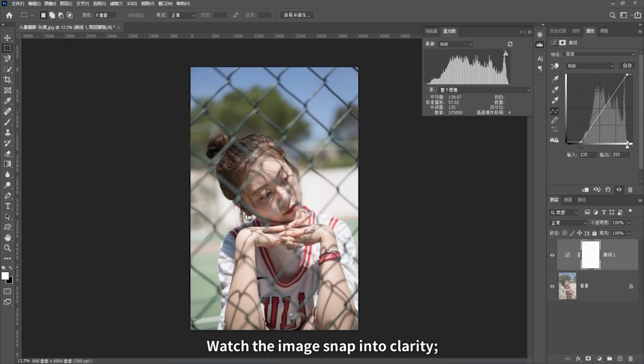Watch the image snap into clarity. Depth and contrast jump dramatically. Check the histogram again, black and white areas now hold data. That's the result of a simple tonal stretch. But what about the individual color channels? The photo now feels warm overall. If we want an intentional cool cast, we can boost blue by working on the blue channel.